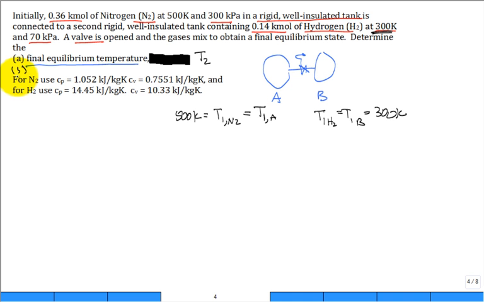Now we have to pay particular attention. What is our closed system? Would it be only the contents inside of A? No, it's going to also include what's in B, won't it? Now we're going to neglect the volume of the little pipe and the valve connecting them. The volumes of the system are just volume of A and volume of B, those tank volumes.